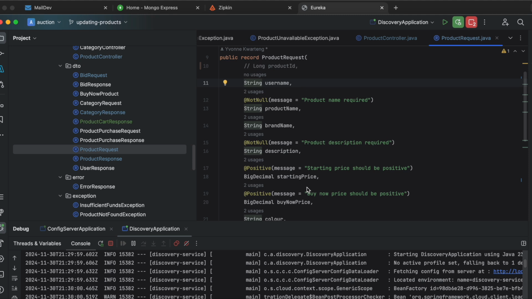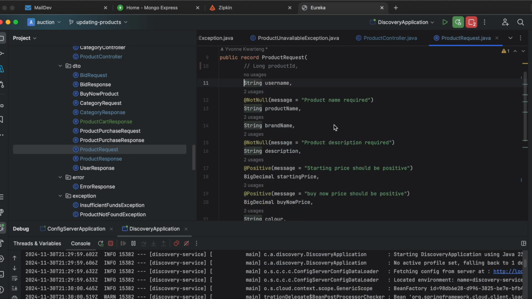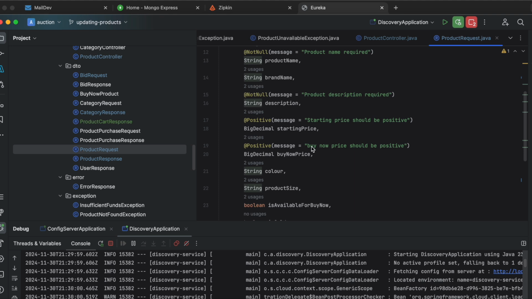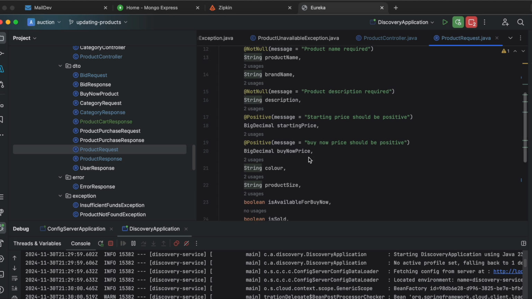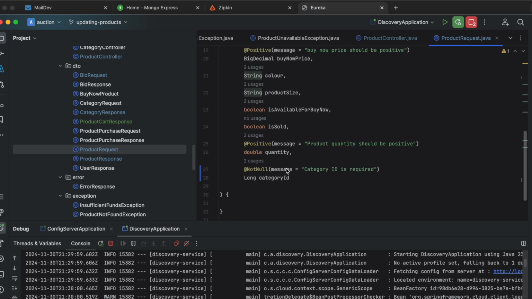We don't need it because we already have that username here, but I'll come back to that later. I'm not going to touch it. Just know that I will take it off in the near future. We need the product name when we are sending it, the brand name, description, starting price, buy now price, and all the other stuff that we need in the modules. This is what we are asking for.